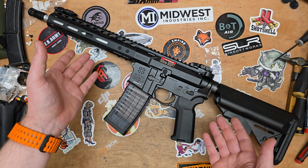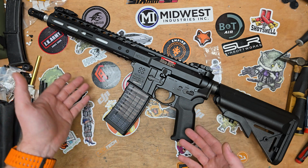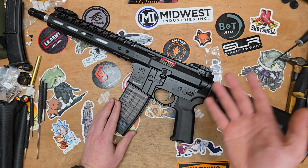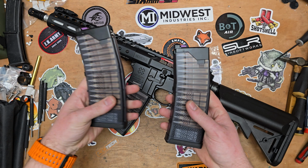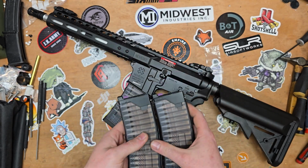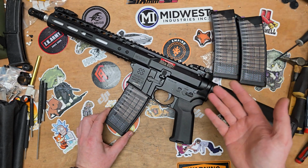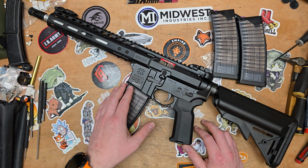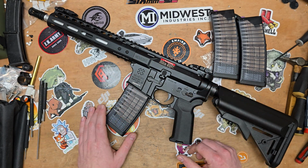So this is a CYMA CGS MWS. This is the Noveske that they do. And the things that were supplied to me as review samples to take a look at this platform was the Noveske and a couple of spare magazines, which are the Lancer 300 Blackout magazines, which are very cool. Getting stuff through brands like EMG. EMG is a well-known brand now. They license a lot of stuff, so they have the permissions to put all the markings and everything like that. Everything on the replica will be correct because it's a licensed replica.